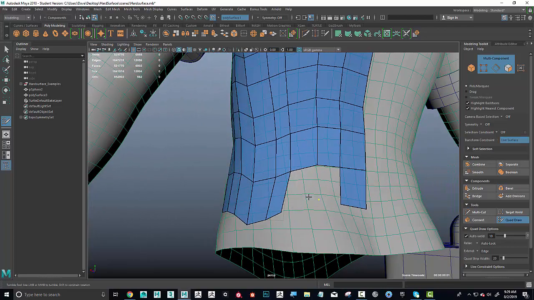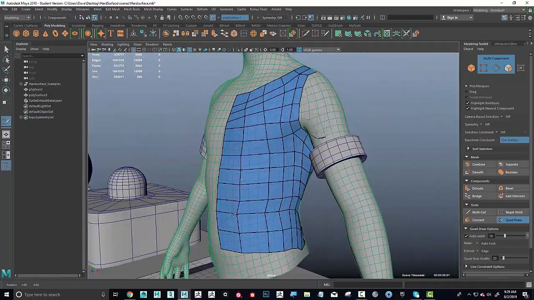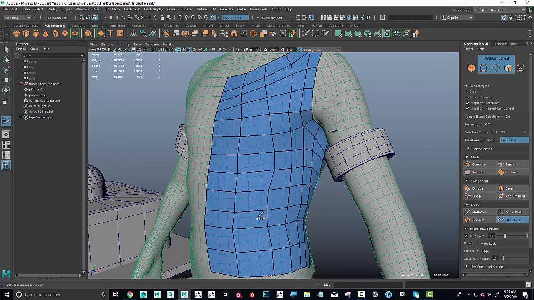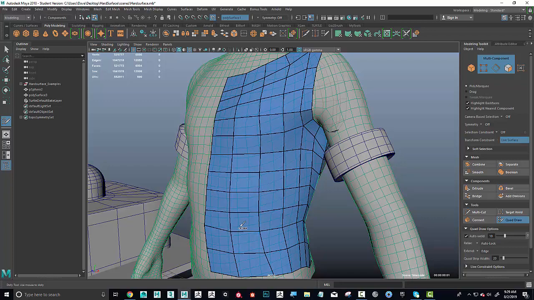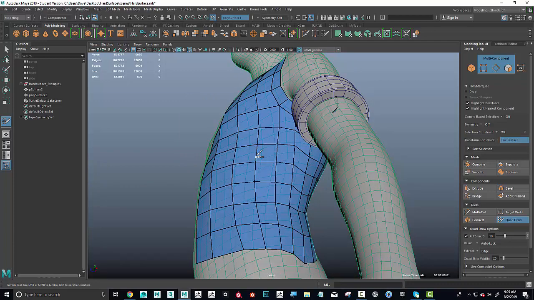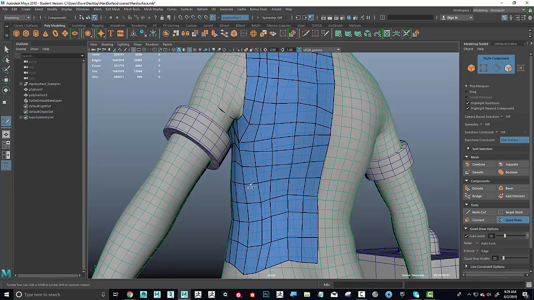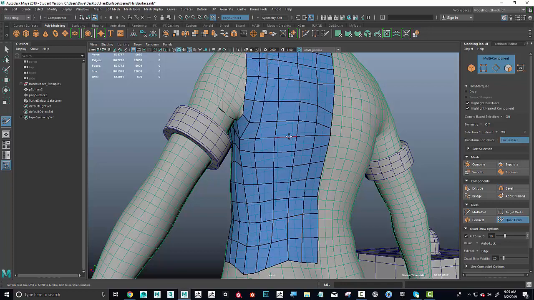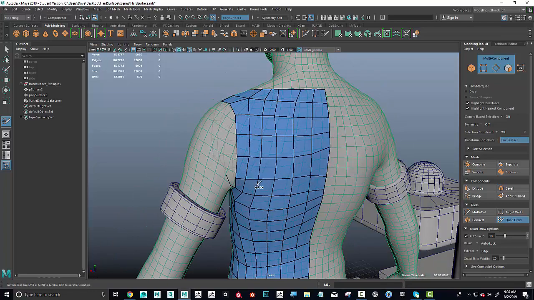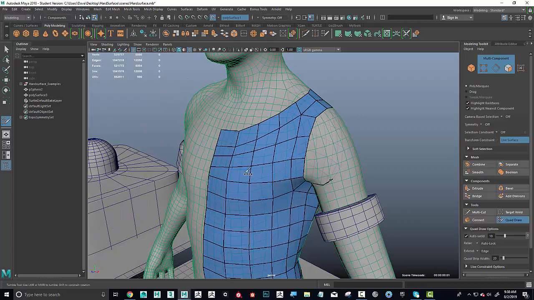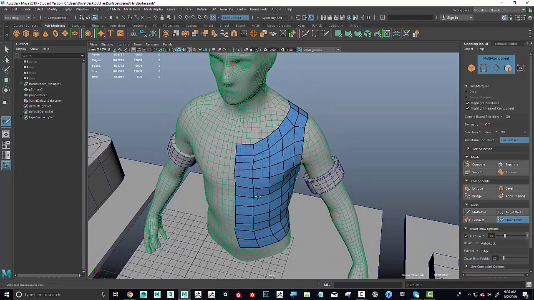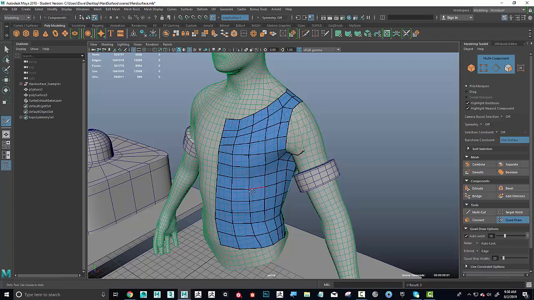Control Shift to delete. And then if I want to smooth this out, I can simply hit Shift and paint over like this. And you can see it relaxes all of them. I'm just doing Shift, painting over. Shift, painting over. Okay, great. Shift, painting over, relax that. And now we've got a really good edge flow, a great start, where we didn't let the edge flow of the character dictate where we create stuff. We just created it as we wanted and put everything where we needed it to be.